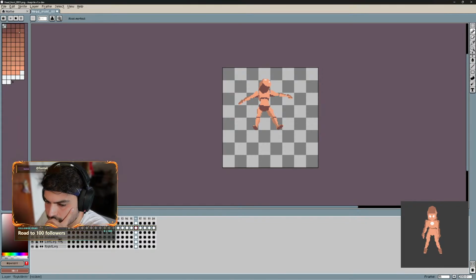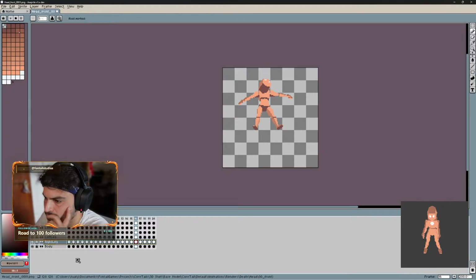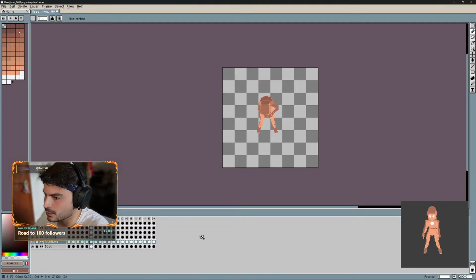Let me see. Right. Then the left leg, and right leg. That's more it. The body has to be on the bottom here, layer wise. Bam. Yeah. That works.